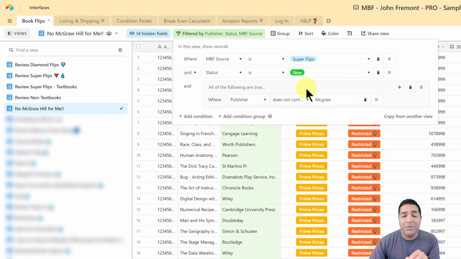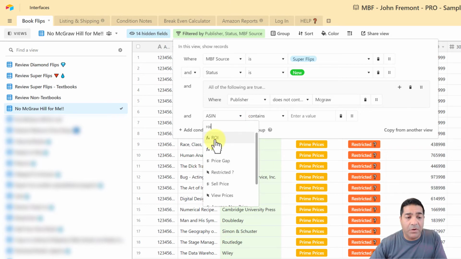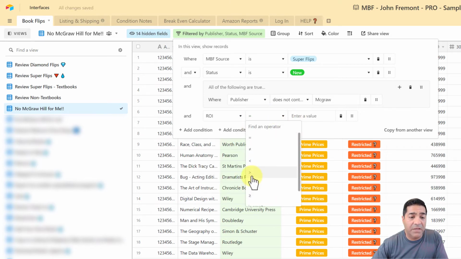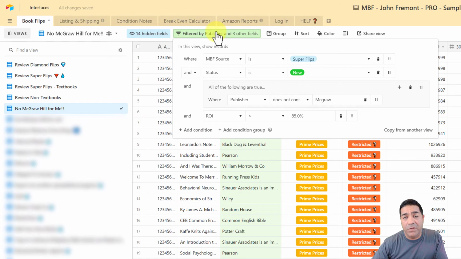Let's say you don't want the McGraw-Hill, but you want to look for the profitable books, right? Or the ones that at least have an FBA offer, or have somebody selling it merchant fulfilled. We can add in a condition and say, let's do the ROI, where the ROI is greater than 85%. ROI is only one of the things that's going to make you successful.